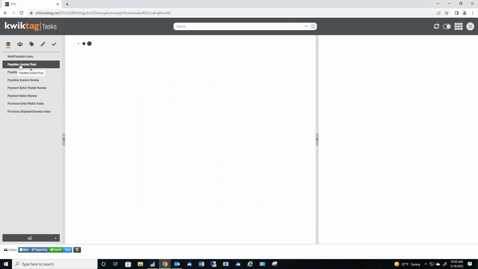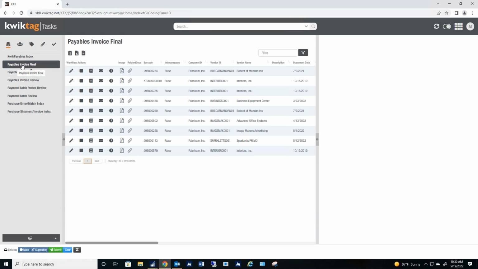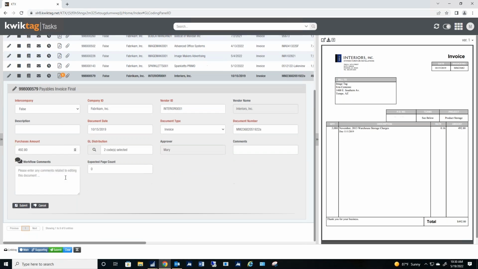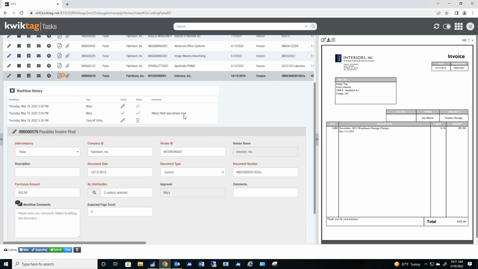Now, we also have in our demo environment, and because most customers ask for this, we have a step called Payables Invoice Final. Now, what that means is if you have given your approvers the ability to code, let's just say, or if they have, it's very common for them to put comments in that step of the review process, and they need to send that back to AP. This gives AP one final chance to validate or update any invoice data. So again, we're presented with the edit experience, although this time it's now completed. Had we put any comments here, those would be visible for us. Of course, we can still see the workflow history. There's our Matt says, please rush.